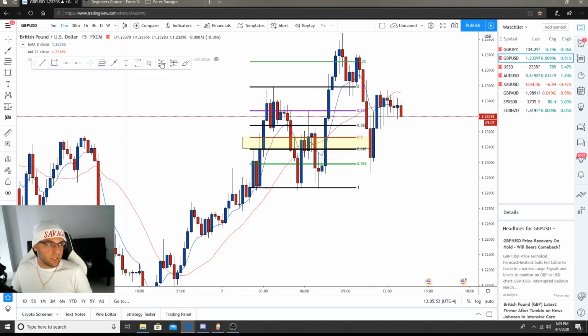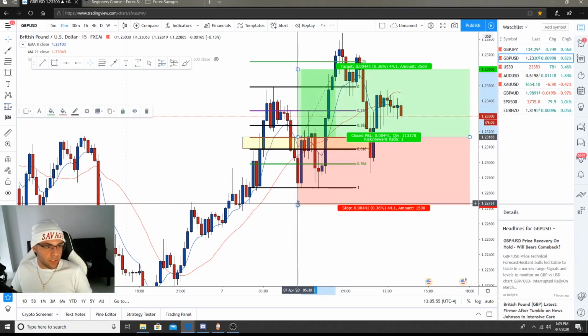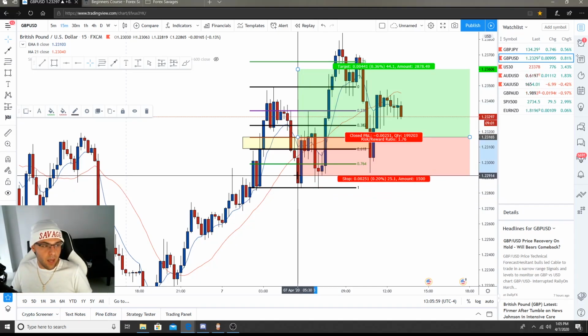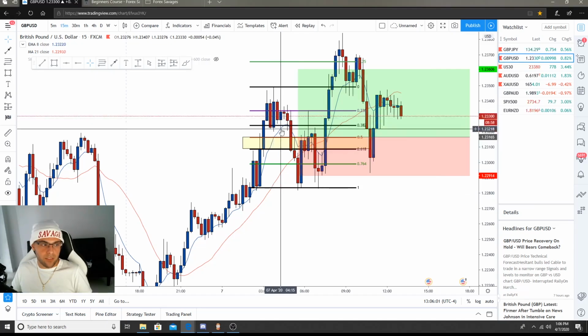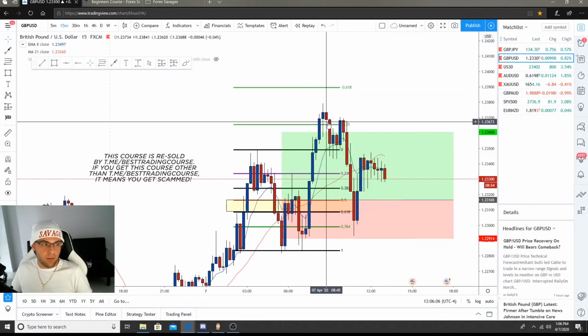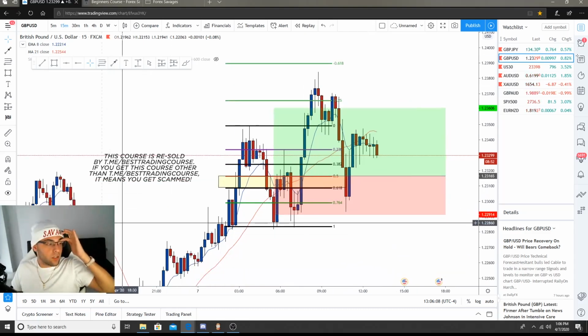We would have been possibly stopped out, because look at this. Trade went 33 pips in profit. And let's say we would have had stops right here. We would have been stopped out. And as you guys see after that, price came back up and just shot up and then hit take profit 3, almost hitting take profit 4.